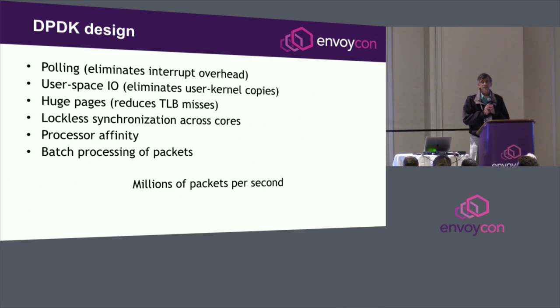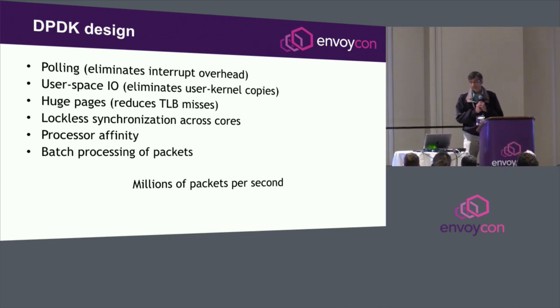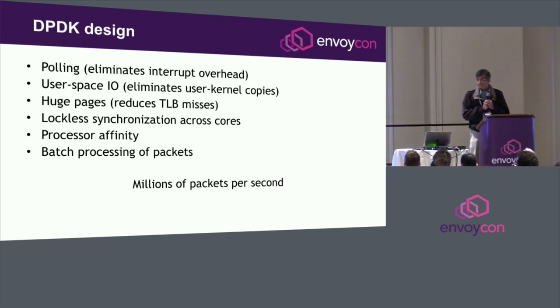And that helps with performance by reducing the number of TLB misses. And the DPDK libraries have APIs that allow for easy communication between multiple CPU cores without using locks, and APIs to do batch processing of packets. So for example, if you're sending a lot of packets out, instead of touching the NIC for every single packet, you can send a burst of packets and touch the NIC just once, and that, again, helps significantly with performance.